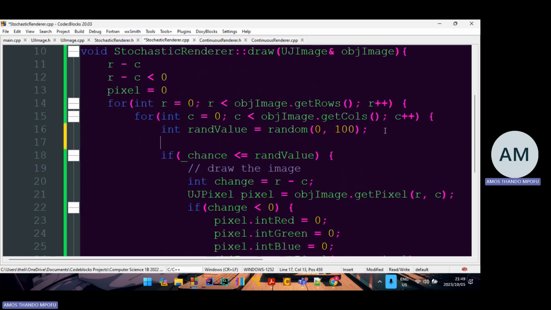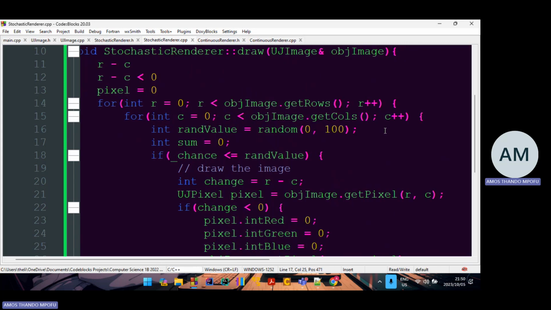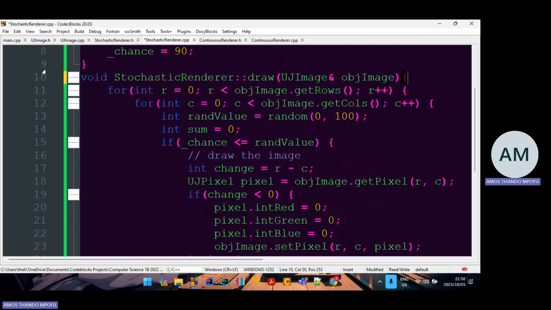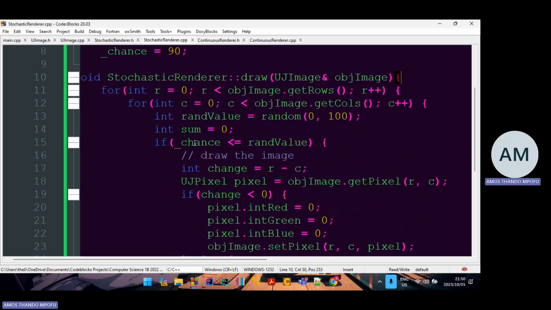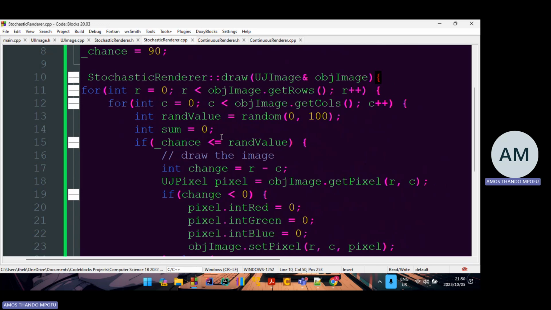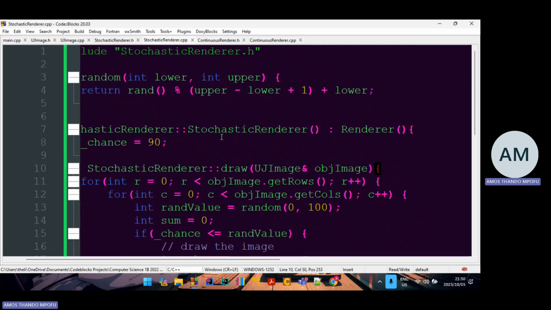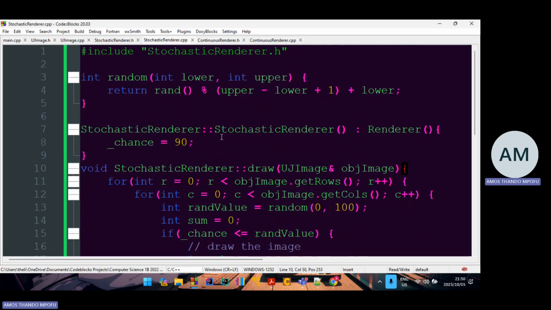And the values are all integers. So when I say sum is equal to 0, because remember each pixel has its own array, that's why I'm putting it within this second for loop for columns. So we need to seed the function.